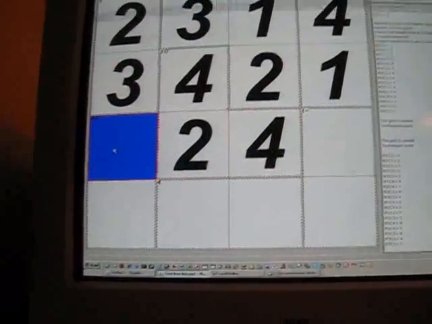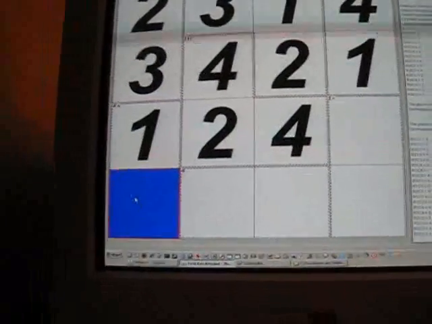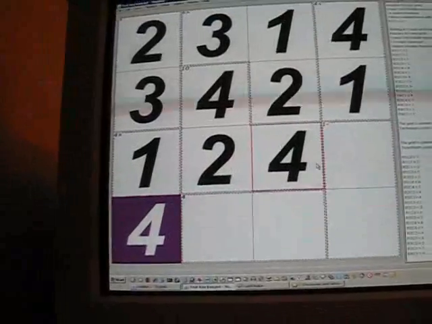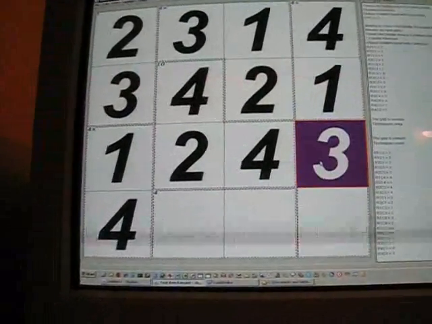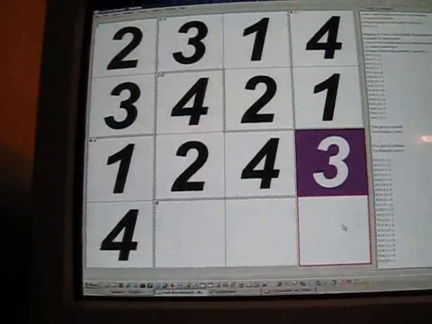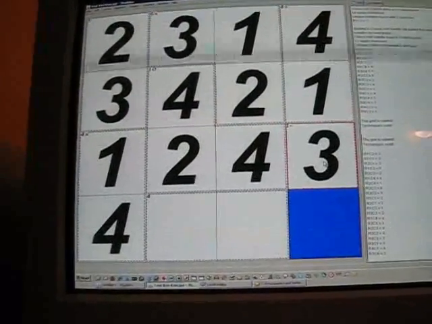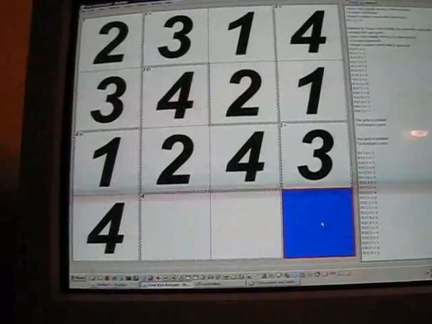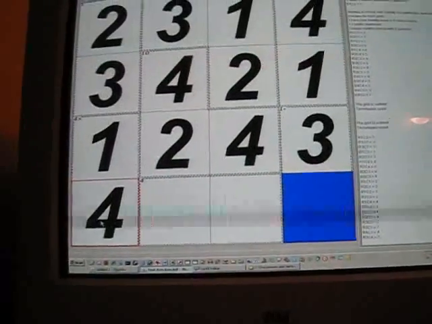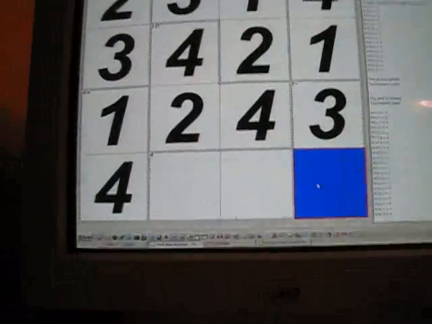Well, since we have the 4 here, now we know this is 1 and this is 4. And then by process of elimination again, we have a 3 over here. So this is the 1 minus. So this must be something minus 3 is 1, or 3 minus something is 1. So this could be a 2, or this could be a 4. Well, it's not going to be a 4 because we have 4 over here. So this must be a 2.